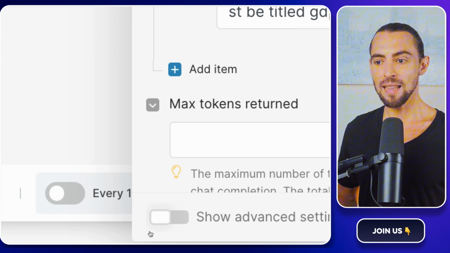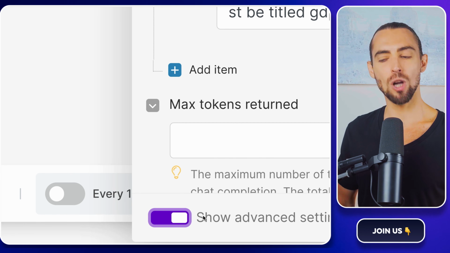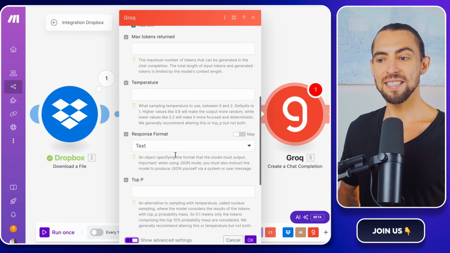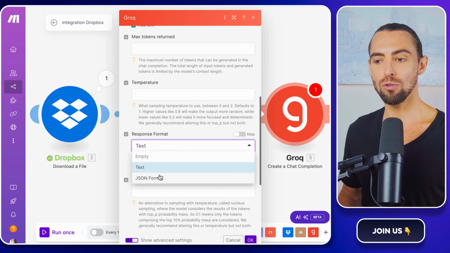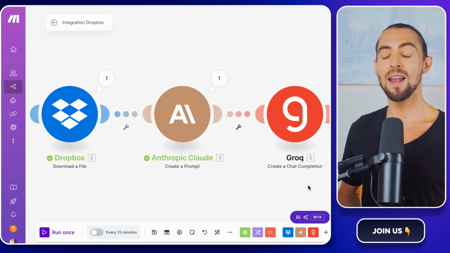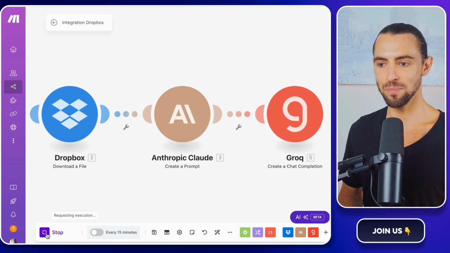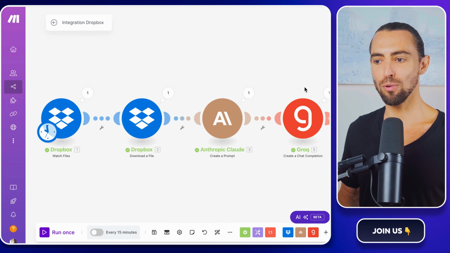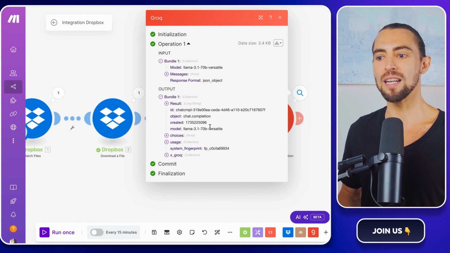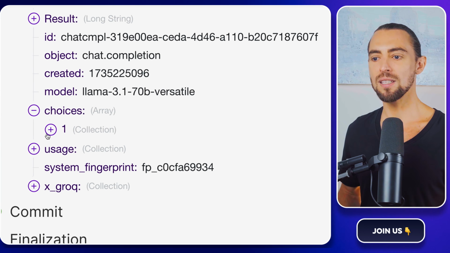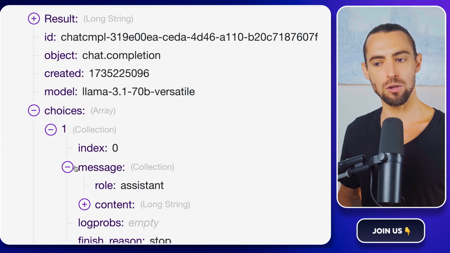Before you finish, let's tweak the advanced settings. Click Show Advanced Settings, and you'll see an option for the response format. Set it to JSON. This ensures Grock spits out the data in a nice organized way. Once that's all set, click OK to save your changes. Now, the moment of truth, testing. Click the Run Once button and let Grock do its thing. If everything's set up right, you'll see a beautiful JSON output in the results panel. Each field should be neat and easy to read, with regions and GDP values in the exact format you requested.